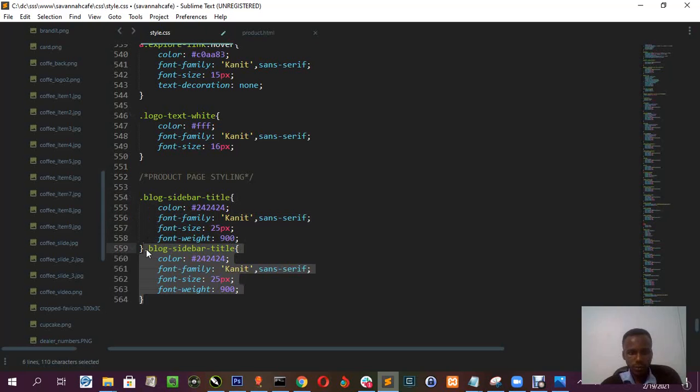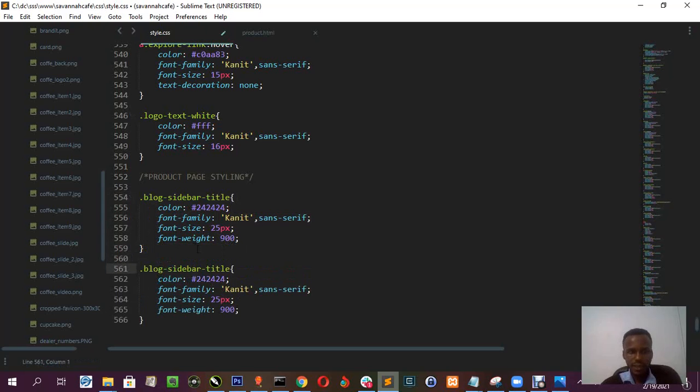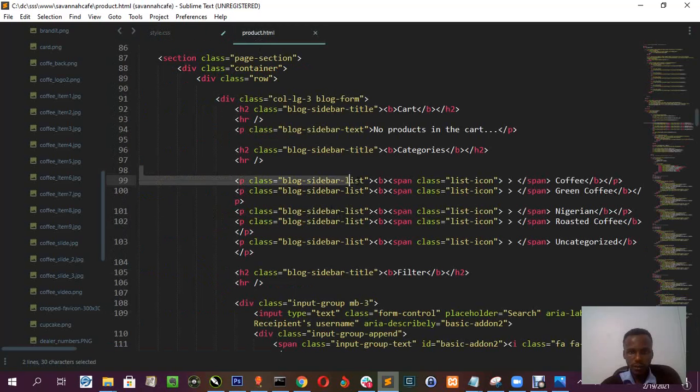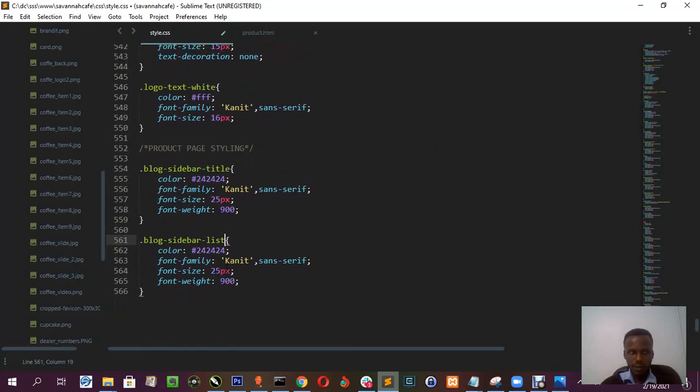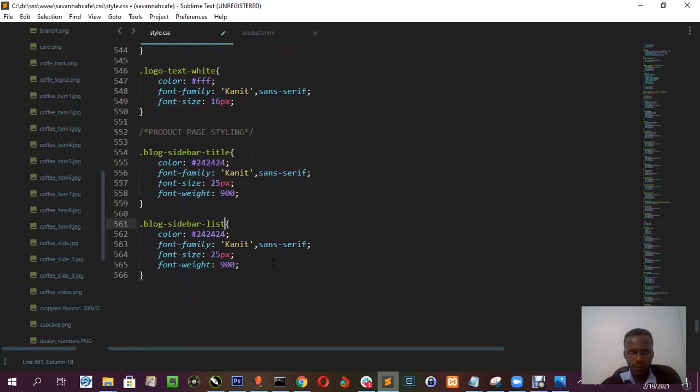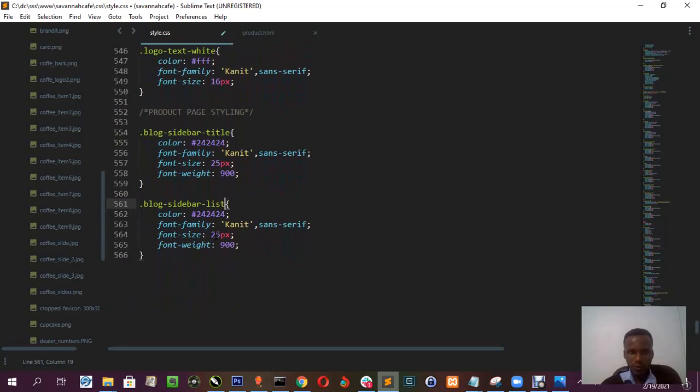The next thing we will start is our blog sidebar list. The next thing is the blog sidebar text. For the list, we are giving it the same color, the same font, but we change the font size to 16 and the font weight to be 900 too.